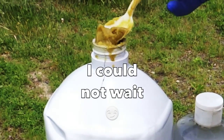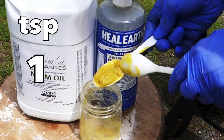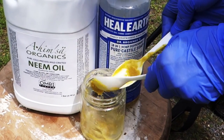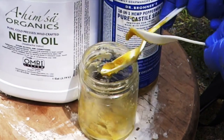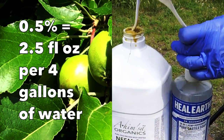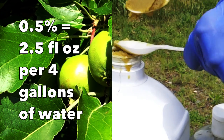Michael Phillips turned me on to using neem oil. He recommends 0.5% neem oil for spraying apple trees. For pears, he uses less neem oil since they're more sensitive. So 0.5% for 4 gallons of water is the same as 2.5 fluid ounces of neem oil.